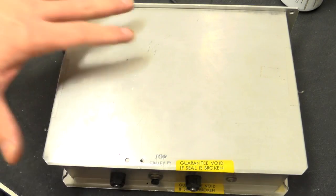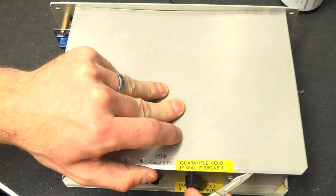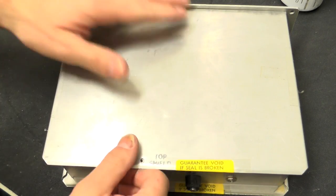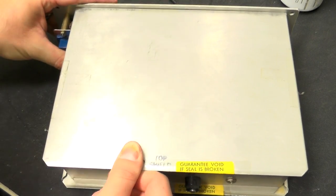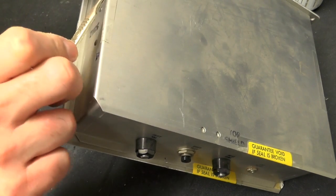Right, let's break the seal on this and see what's been hidden away for the last 34 years. Just got a couple of bits of tape here.